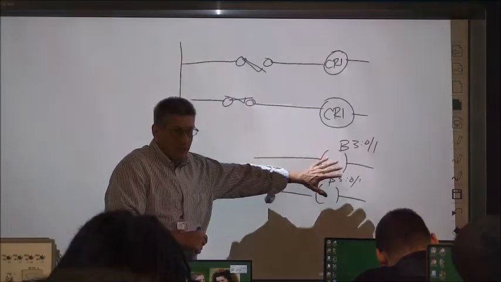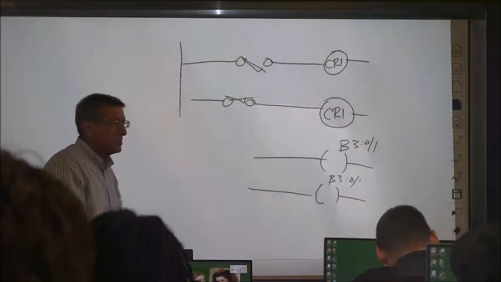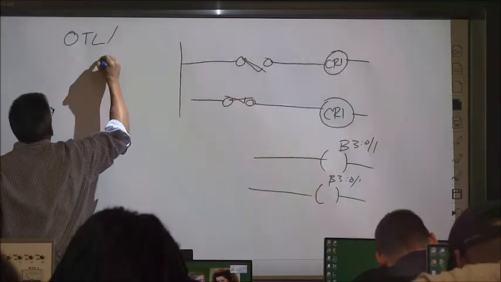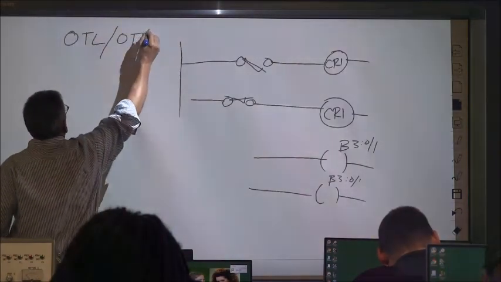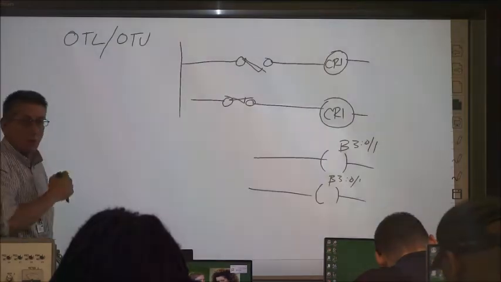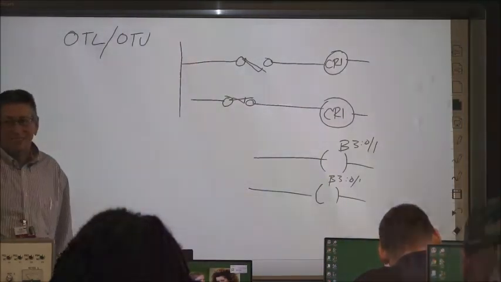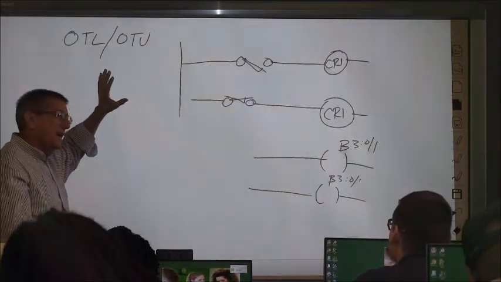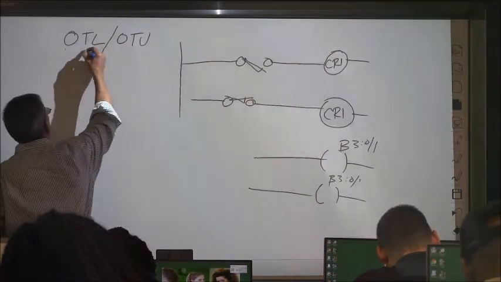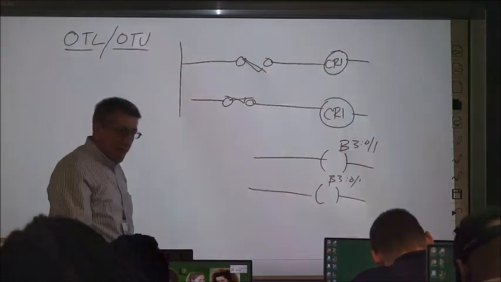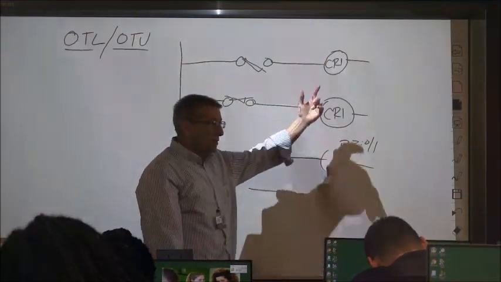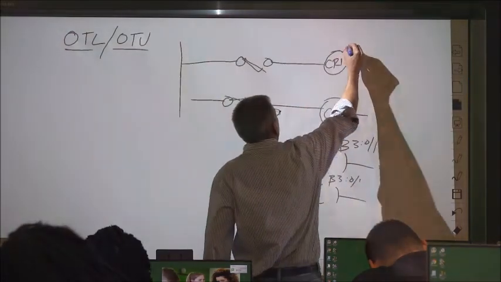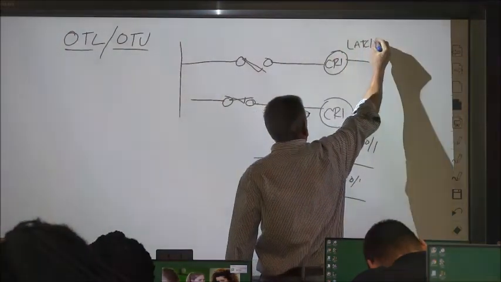That instruction is the output latch instruction. Output latch, output unlatch. Something we're going to be working with. And here's the reason for these instructions: back in the day, they used to have latching mechanical relays. This would be the latch, and they actually had two coils in it.